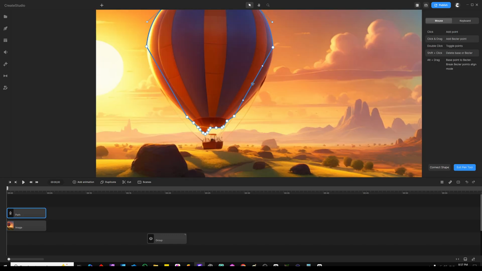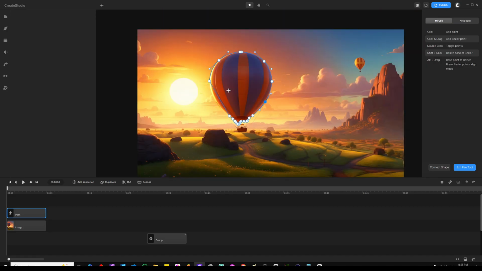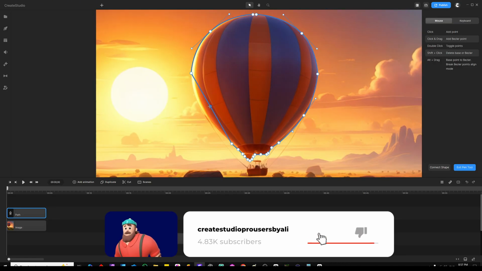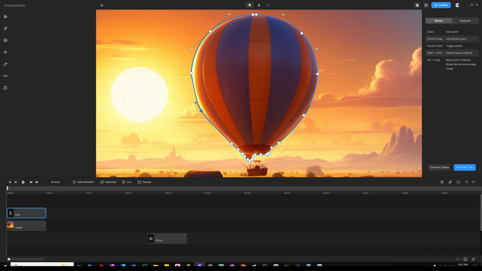From here, we will do the same thing and turn it into a Bezier and make it more curvy, like so, right? It may not be 100% perfect, but it's totally okay. Our goal is to use this as a transition, right? And so let me try and do that right here. And this is going to be our final one that we have right here, like this. And we are good to go.